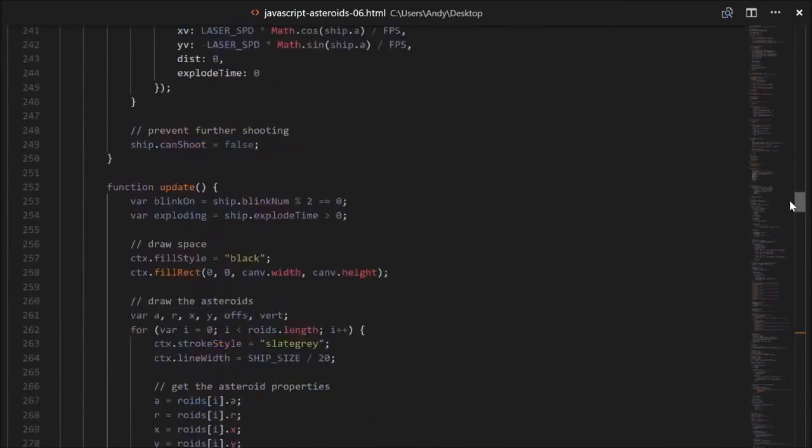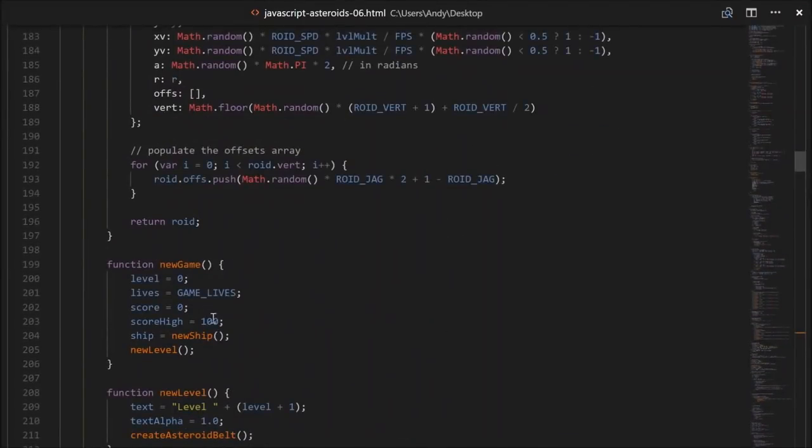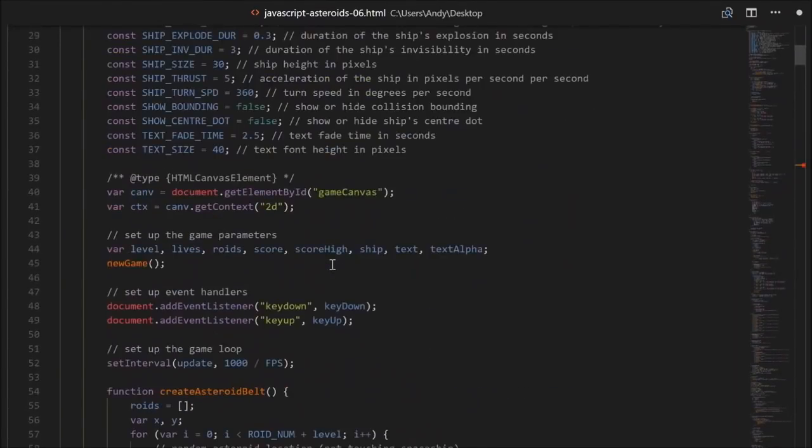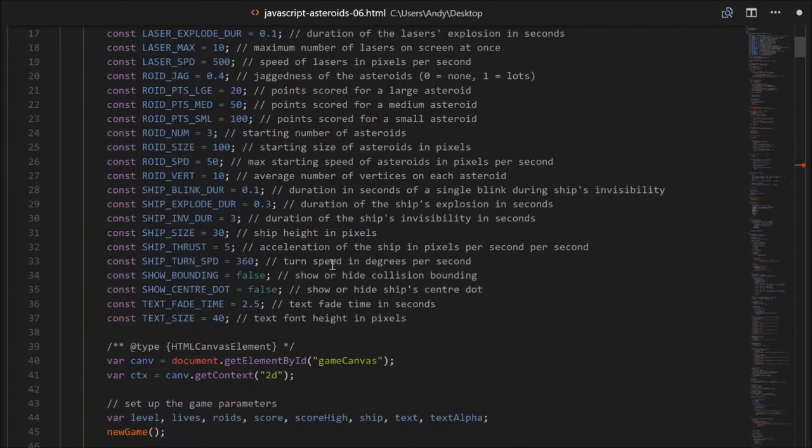So zoom back up to our new game method where we set the high score. We can just write localStorage.getItem. Now this getItem function requires a key, which is a string, like a save key. Now this only has to be unique within our code. It doesn't have to be unique across all our software or whatever. I believe it's based on the URL. So let's create a constant.